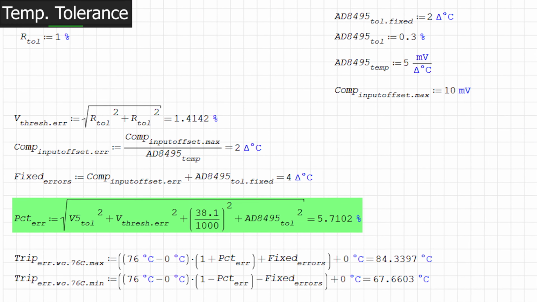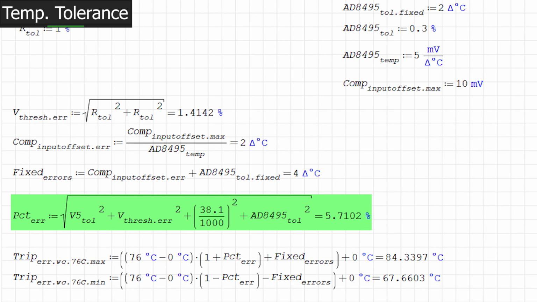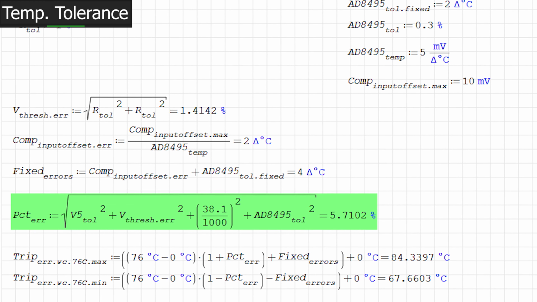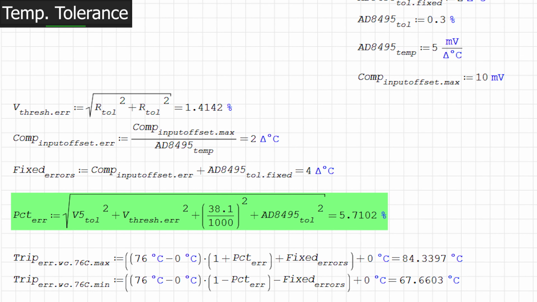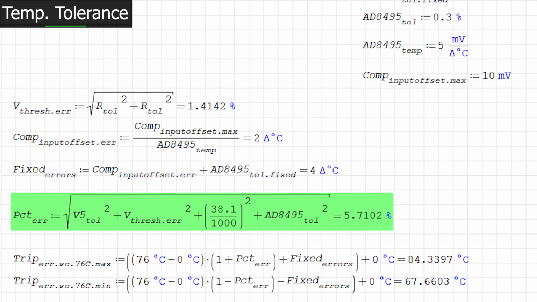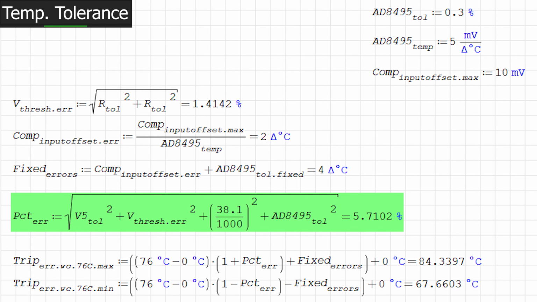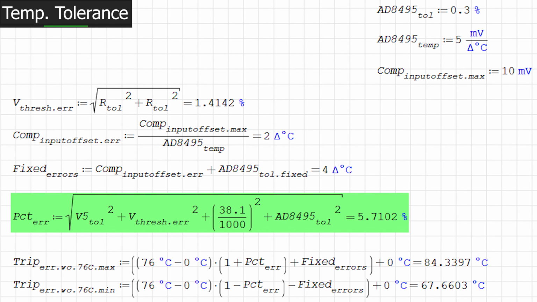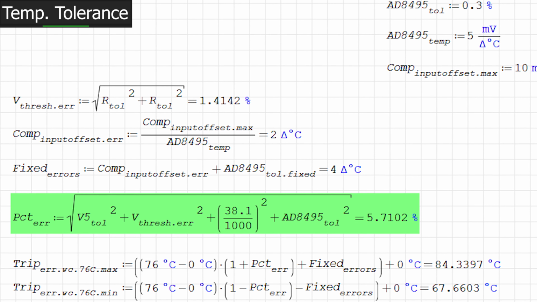Moving on to the ratiometric tolerances, or the tolerances that scale based on how large the output value is. Now I have an RSS combination of the many tolerances from this system: the 4% error from the reference, voltage division error, error due to the hysteresis resistor present in the circuit, error from the 8495 itself. Considering these as independent random errors, I combined them using the RSS method, which established a system-level ratiometric error of about 5.7%.